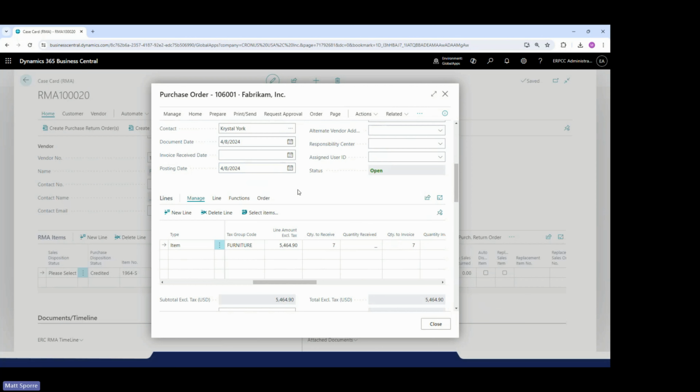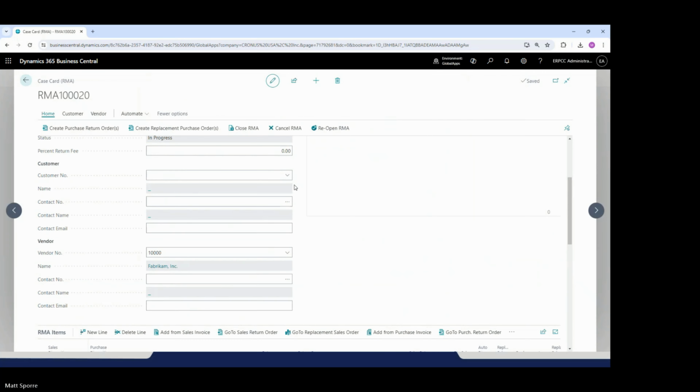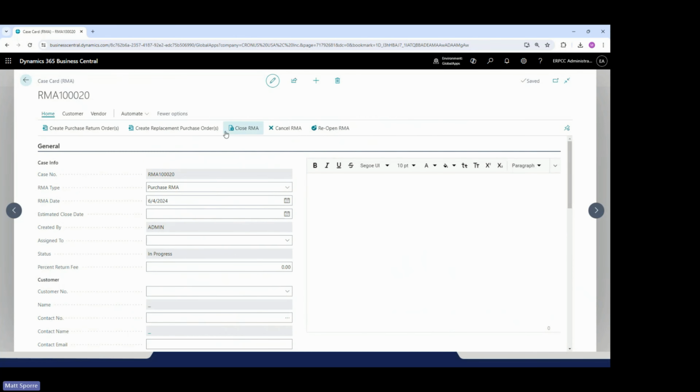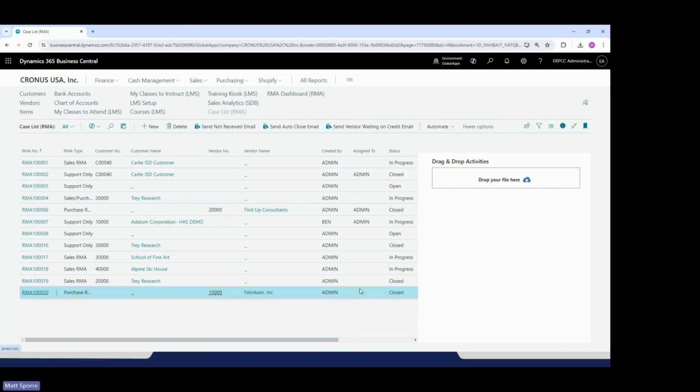Whatever your internal process is for posting POs, you can go ahead and do that. All right. Then in this case, I will go ahead and close out that RMA. You'll see that status gets switched to closed, and same thing, it's going to stick here on the case list.